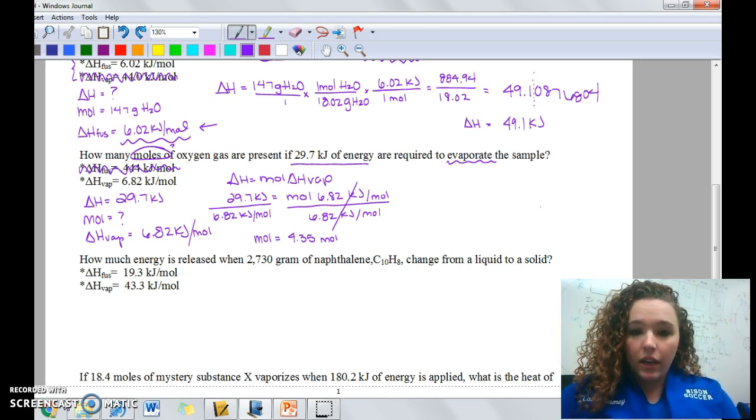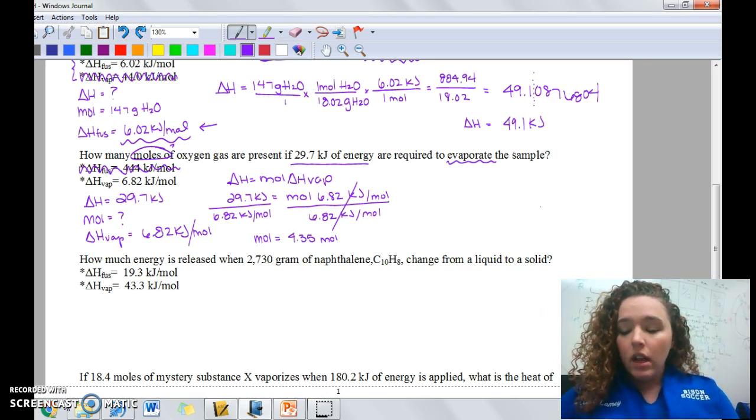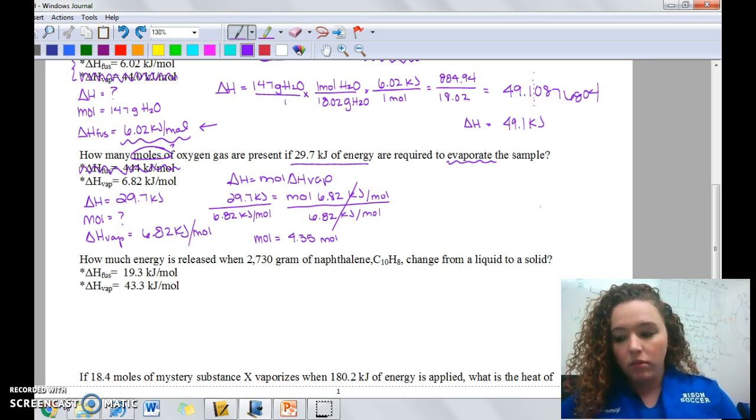So good luck on your homework. A couple of tips for you before you get started. With number 1, 83 was crossed off as the correct answer. 84 was written in. It's also definitely possible to get 83. It kind of depends a little bit on where you round. So if you get 83 or you get 84, that's okay.